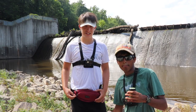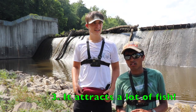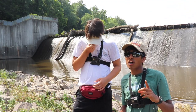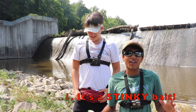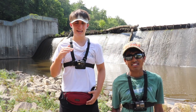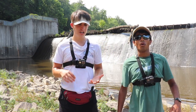Another pro, I think, is just the scent in general. The scent is probably the strongest feature because it's so good. It just attracts fish. However, one con about that is that it is really smelly, and it's gonna make you literally smell worse than a fish. It's a little messy because the juice goes to the top of the can. So what I recommend is just pouring out a little juice, but you still need the juice because it keeps the bait fresh.